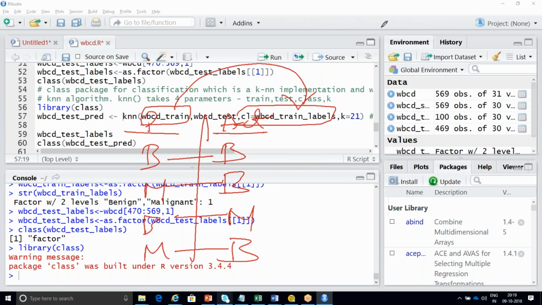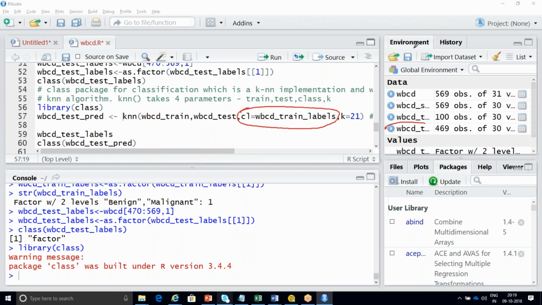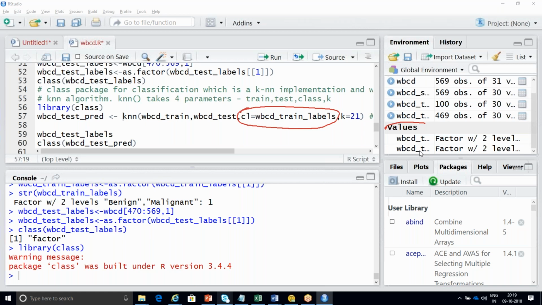It is somewhere below here. This one, WBCD_train_labels. And randomly I told you that you should specify the K value. You can specify 10, 15. I'm going to specify 10 or 11. K is equal to 11. And then I'm going to store this output in a variable called WBCD_test_pred.